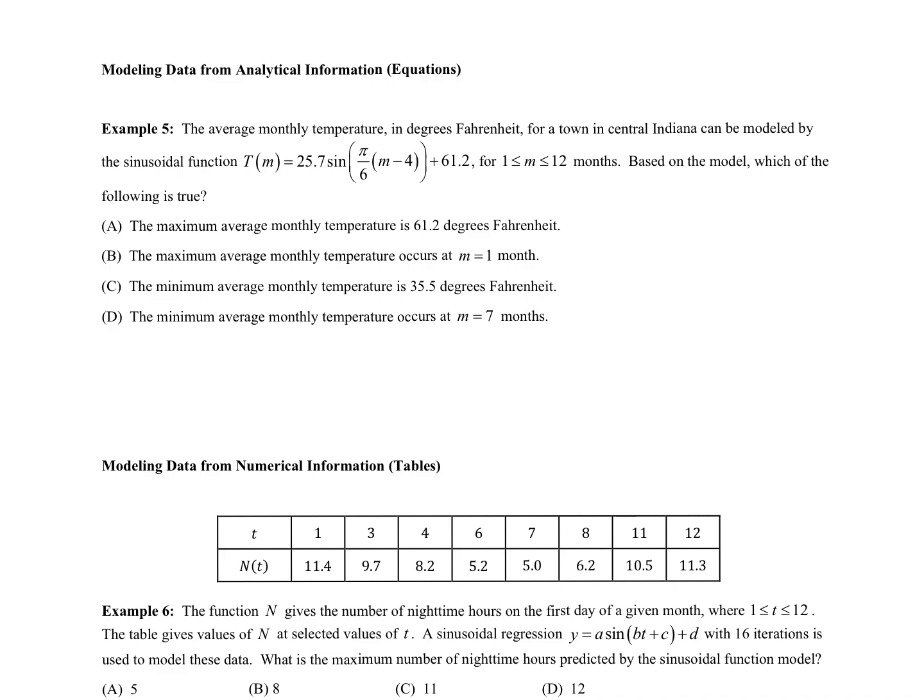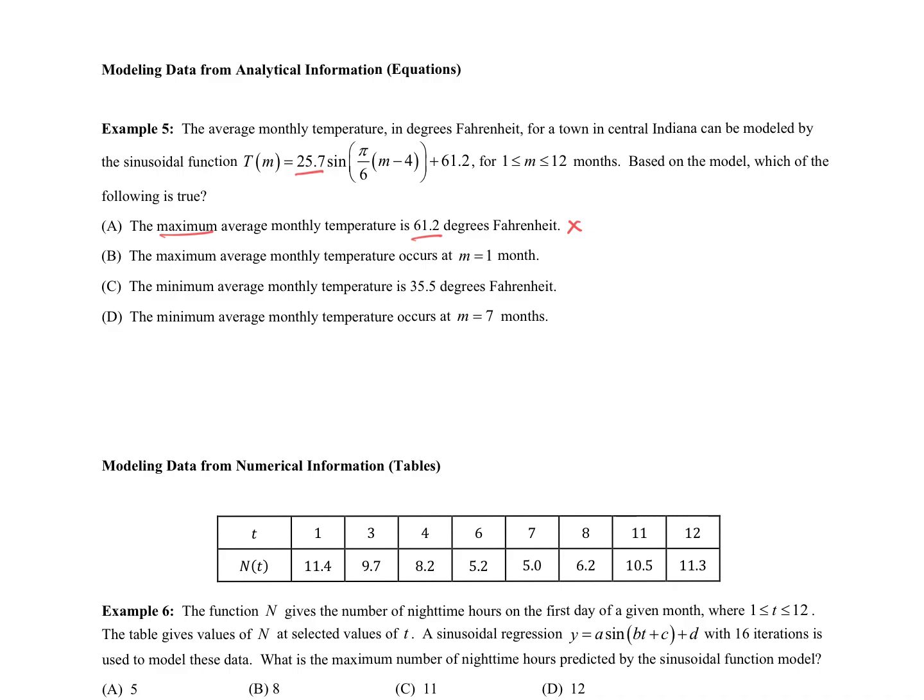Now where does a normal sine function have its maximum? At pi over 2, right? And where does a normal sine function have its minimum? 3 pi over 2. And if I used a period, it would also be negative pi over 2. Does everybody agree with that? And so it would be 3 pi over 2, negative pi over 2, 7 pi over 2, and so forth. So let's look at A. It says the maximum is 61.2. Is the maximum 61.2? No, that's in the middle. I'd have to add 25.7 to that 61.2. Make sense? So that's why that one's not it.